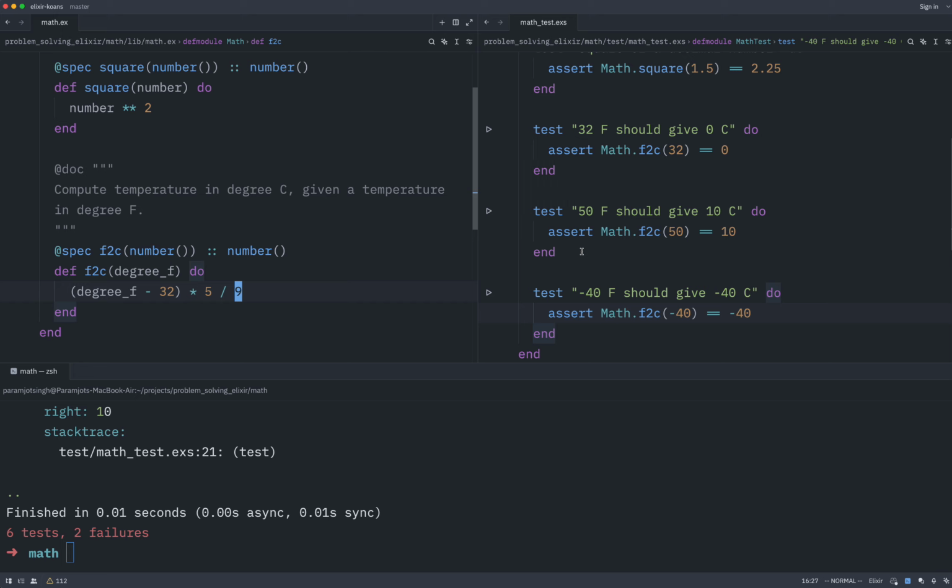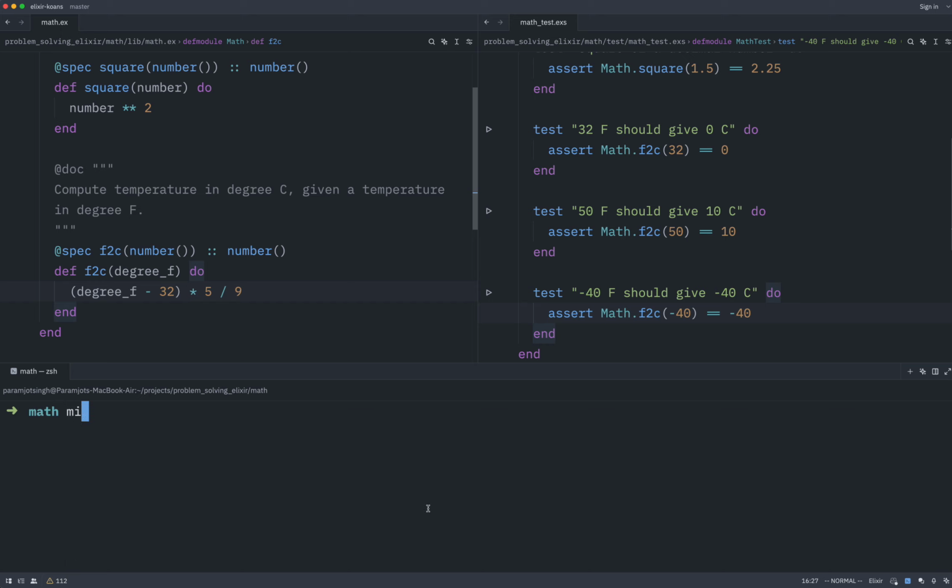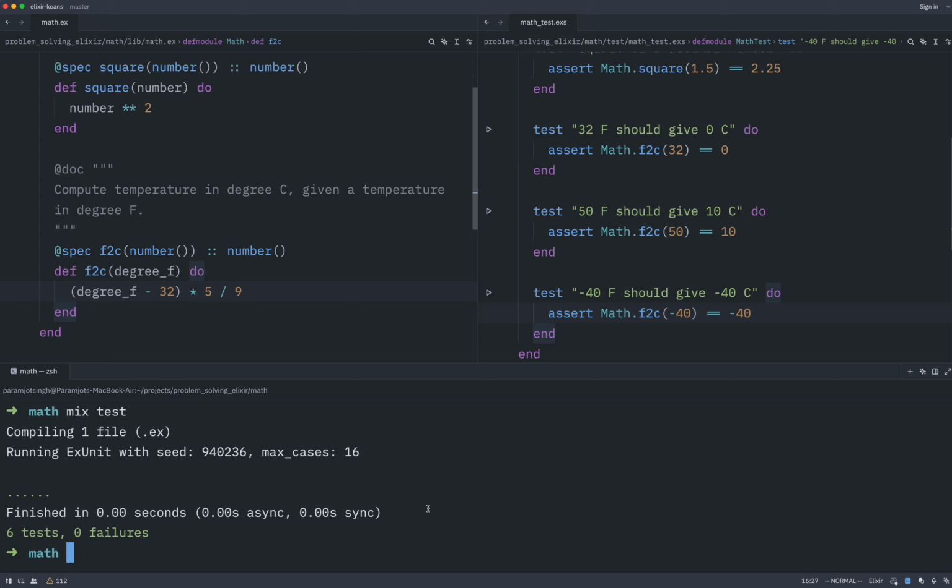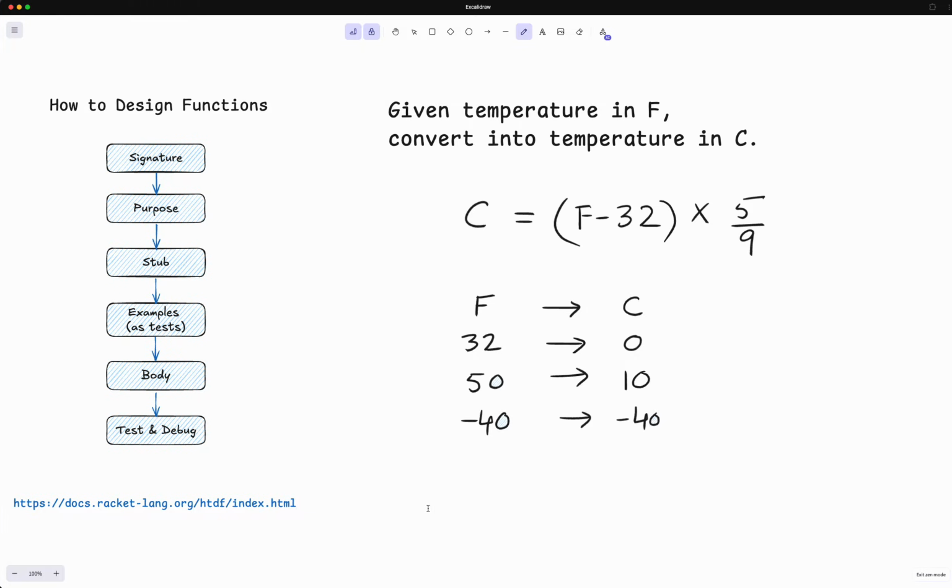So this is the expression for our computation, the implementation, and then the last step is going to be testing our function again using mix test, and all our 6 tests now pass.